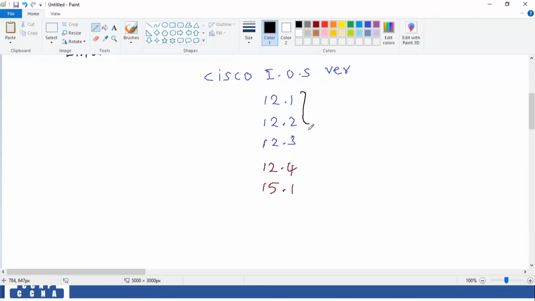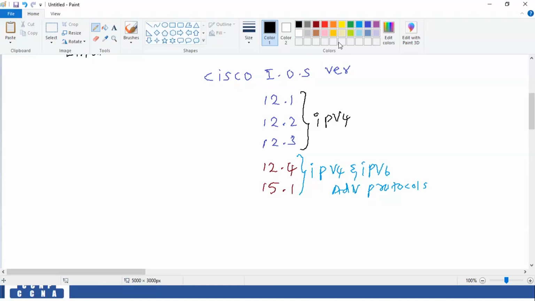The 12.1, 12.2, 12.3 IOS versions can only support IPv4 networks, whereas 12.4 and later IOS versions can implement protocols with IPv4 and IPv6, and some advanced protocols also, like BGP, redistribution, tunneling, creation of tunnels, these things actually.